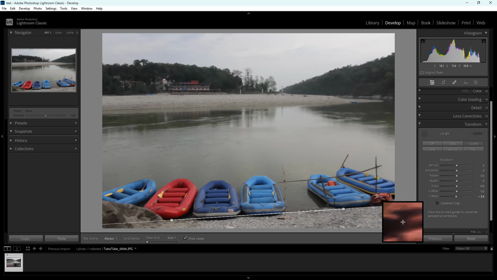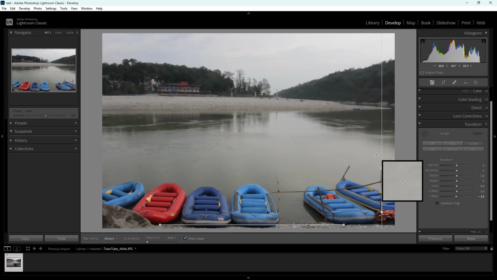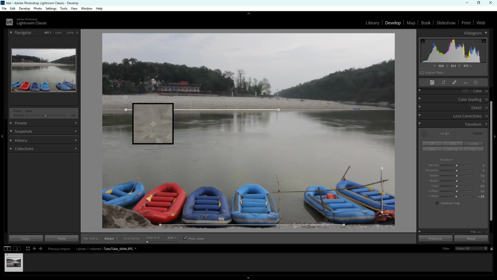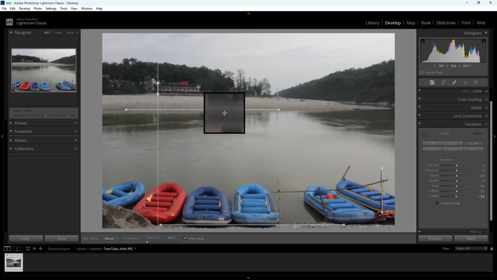And apart from that, let me just go ahead and use this stick as the guideline as well, just like this. And you can see that it straightens everything out. You can go ahead and take this as a guideline over here as well, and so forth. So you can see that this is a building. So let's just go ahead and take this as a reference as well. So you can go ahead and make a straight reference out of it right here, just like this.